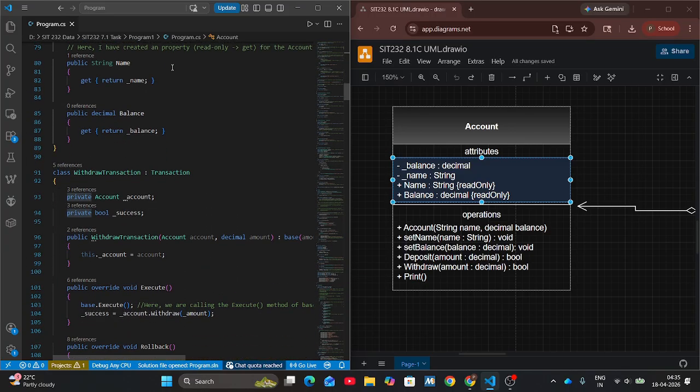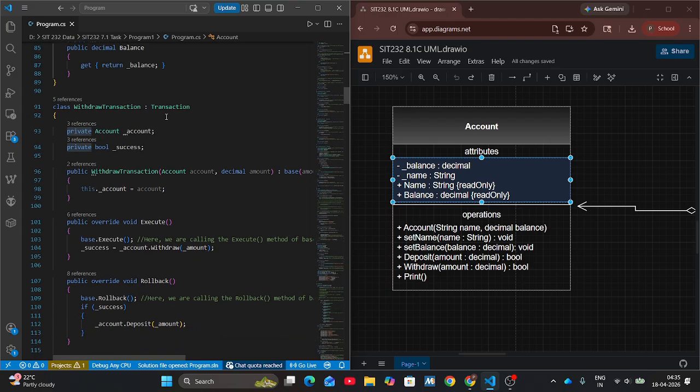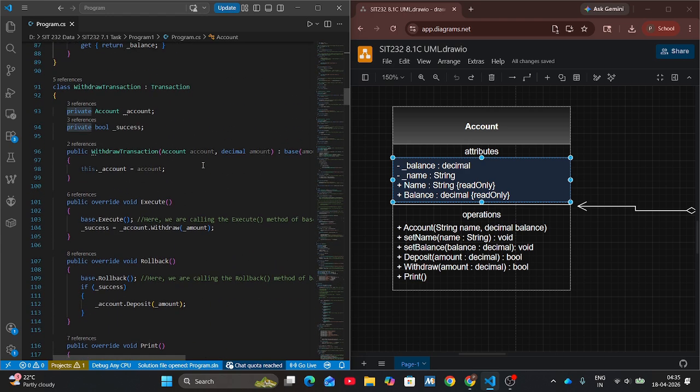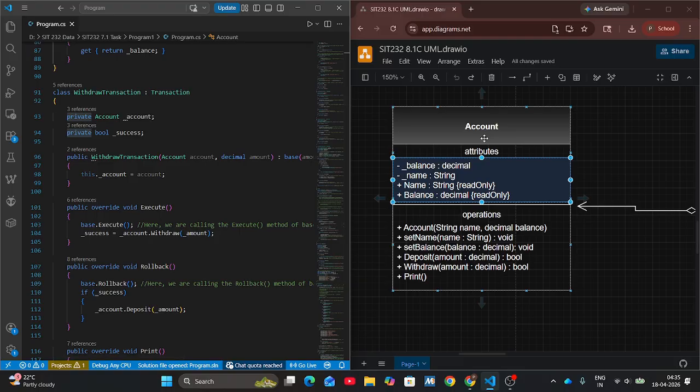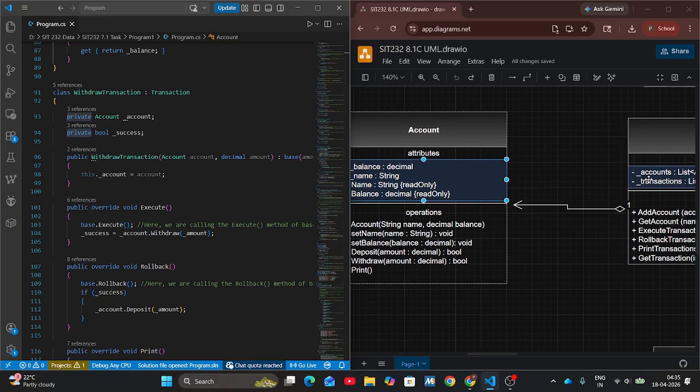But now we are using the concept of inheritance, where the base class gives all these properties to the child class. In the UML diagram we represent it using an arrow where the triangle shape points in the direction of the base class.